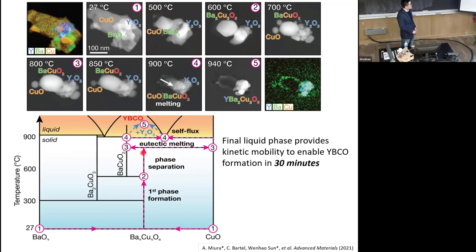the liquidus curve occurs at 809 degrees C. This is the lowest temperature liquid point in the entire ternary system. And so starting in this particular sliver of the phase diagram, this binary slice of the phase diagram, since barium peroxide promotes us to start in that place, I don't know why my thing is moving forward. That's the origin of why this is able to form that phase in 30 minutes.